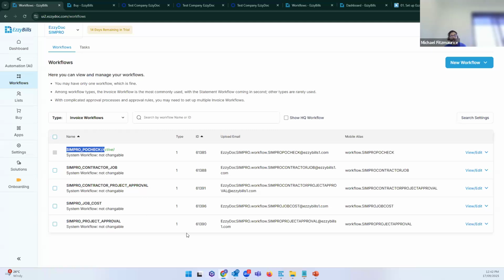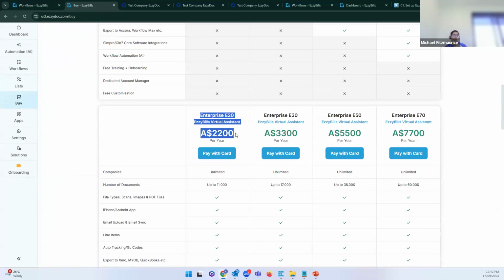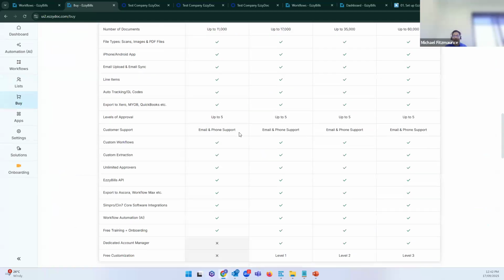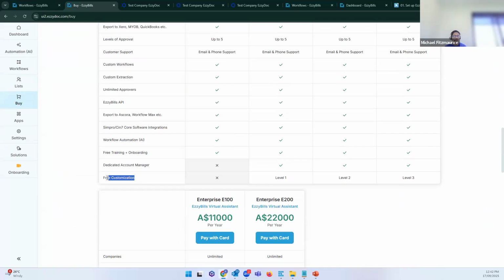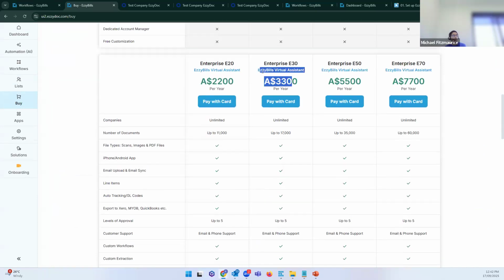In case you would want to have all the workflows, you can then go one step up, E20, that unlocks all the workflows. And depending on if you need customization, that's a separate topic. If you need any sort of customizations, we need to look into what sort of customizations they are, which level they fit. We have different levels of customizations. If something fits in level 1, you will then sit there. And depending on what level the customization would fit in, we would then suggest that would be the right plan for you.